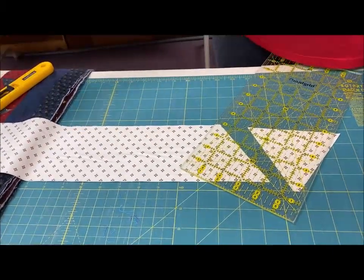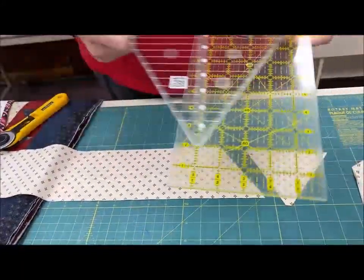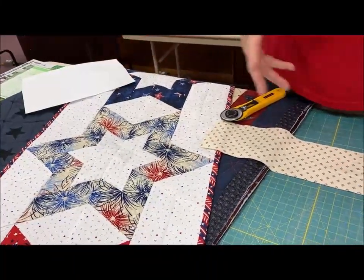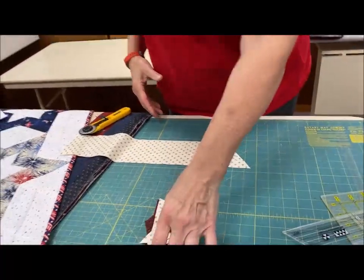So really, if you have this, use it. If you don't have it, it's a great one to put into your arsenal. So that's basically all the pieces that you need for this guy. And you don't need the ruler that they do call for, which is a big diamond ruler. So use what you've got. That's what we always like to start with.